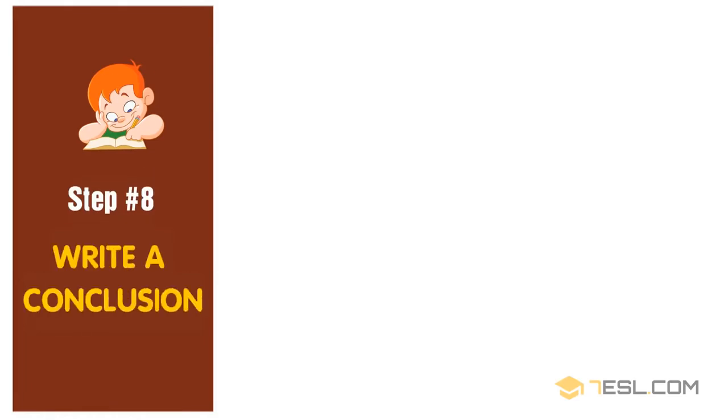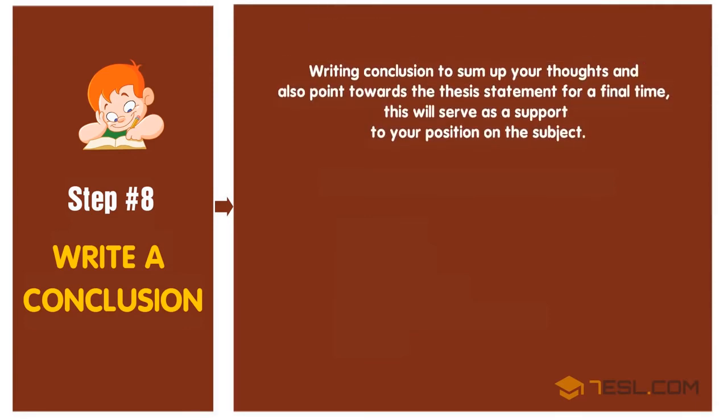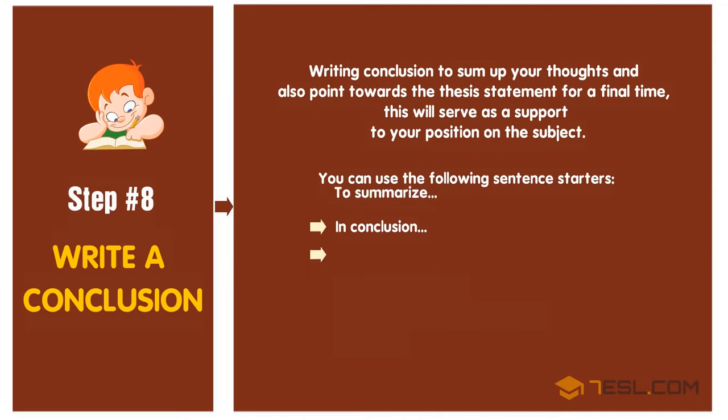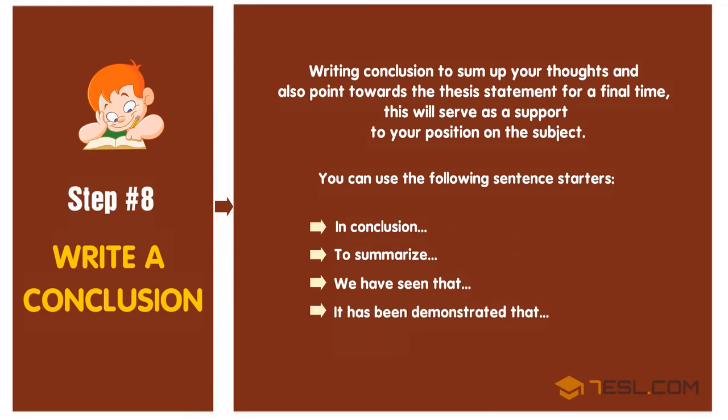Step 8. Write a conclusion. You now have the opportunity to sum up your thoughts and also point toward the thesis statement for a final time. This will serve as a support to your position on the subject. You can use the following sentence starters for writing a conclusion. In conclusion, to summarize, we have seen that, it has been demonstrated that. To sum up.